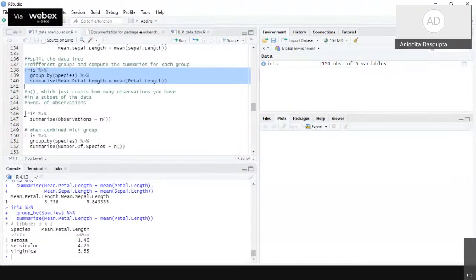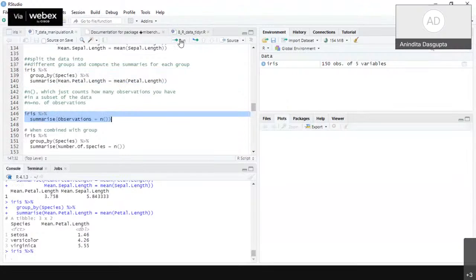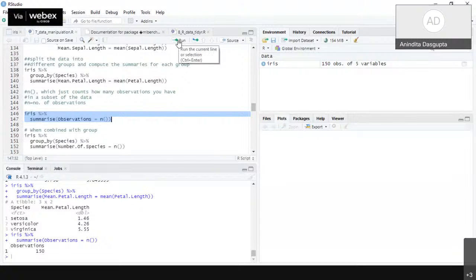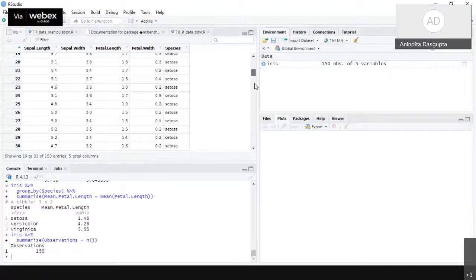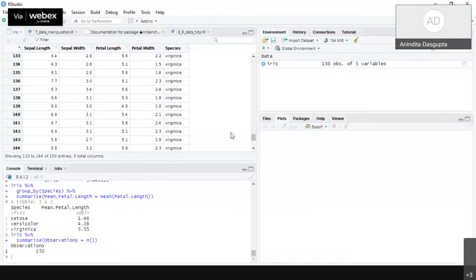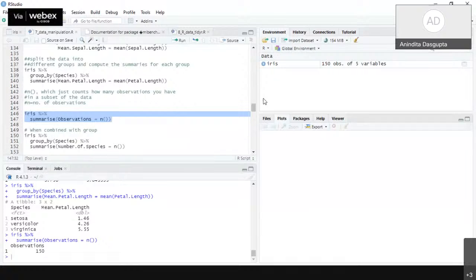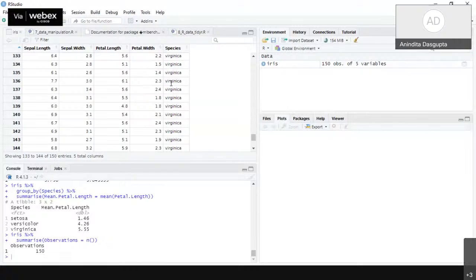Now, this iris data set: the number of observations is 150. We can also see that in the data set, we have already opened the iris data set. 150 is the number of observations, and only on 150 data points are we doing our analysis. And in case of categorical data, species name is a categorical variable. So for the analysis which I have shown you before, you can also take the iris data set and do some histograms and other relevant things to know more about the data here.